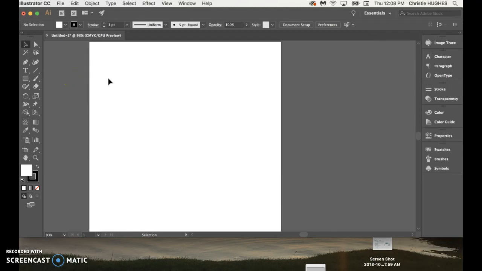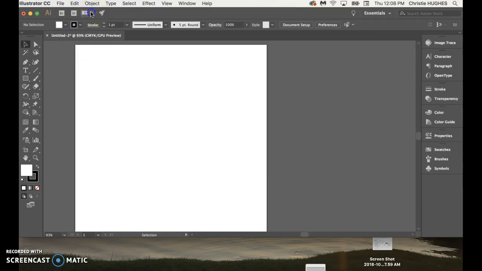Okay, so I hope this helps you as you begin to navigate. You can position all of your artboards in different ways depending on what you have up here. And then this is quick access to Bridge and also Adobe Stock.